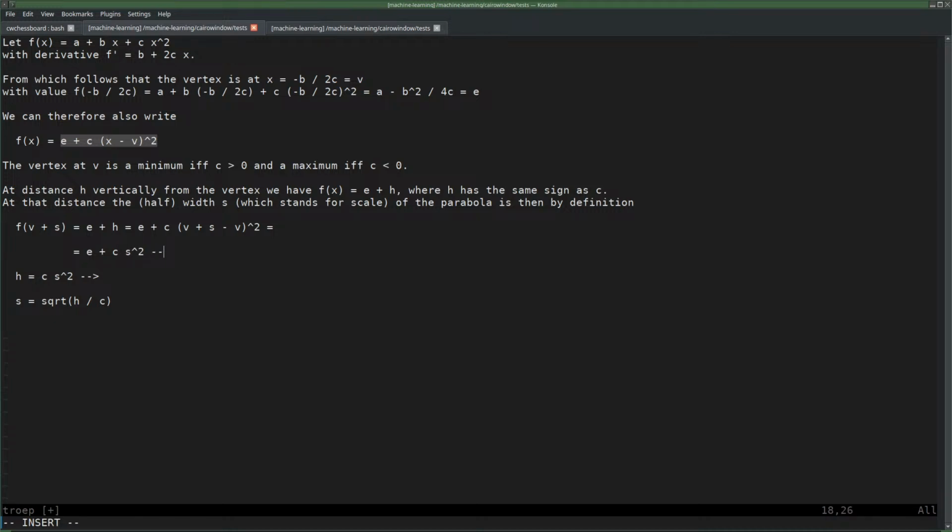From which follows that the E drops out, of course, and then you just have left H equals CS squared. So yeah, this was a lot easier than working with that formula. From which then follows that S is the square root of H divided by C.